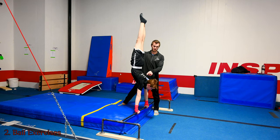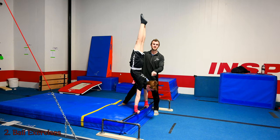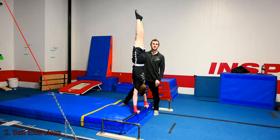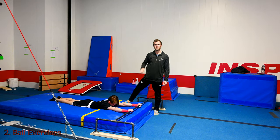When the gymnast's head's out, we see this out curve position. As soon as his head comes in, it stretches up tall, aligns his back into the hollow shape, which is perfect for that bail. Awesome.